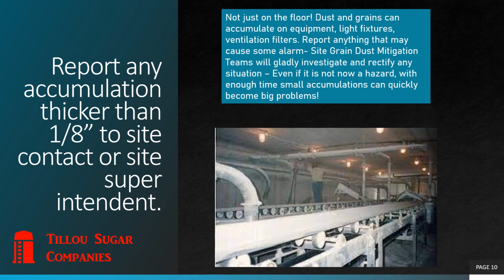Remember, dust accumulation isn't just on the floor. Dust and grains can accumulate on equipment, light fixtures, and ventilation filters. Report anything that might cause some alarm. Site grain dust mitigation teams will gladly investigate and rectify any situation. Even if it is not now a hazard, with enough time, small accumulations can quickly become big problems.